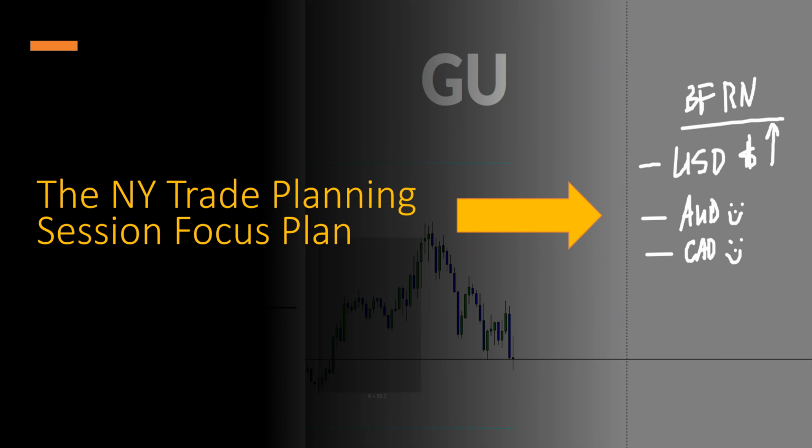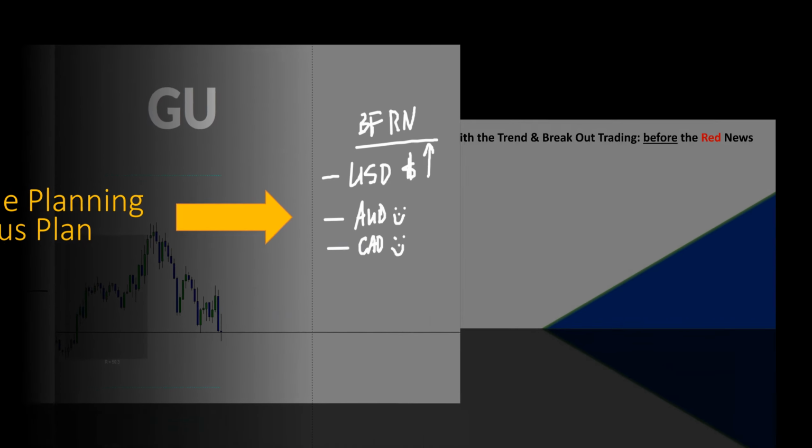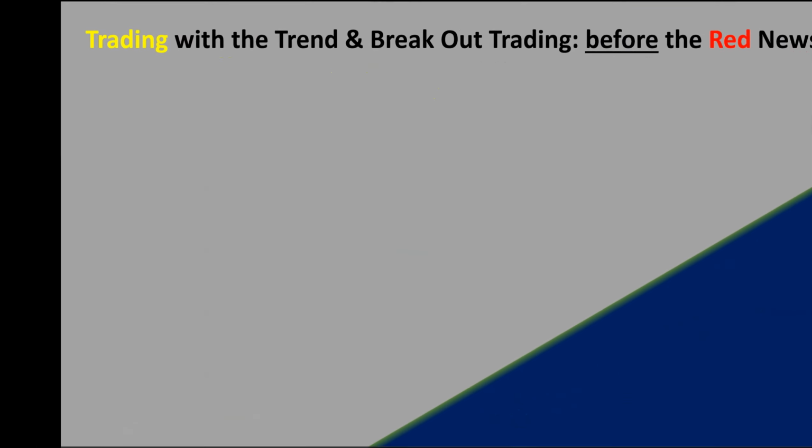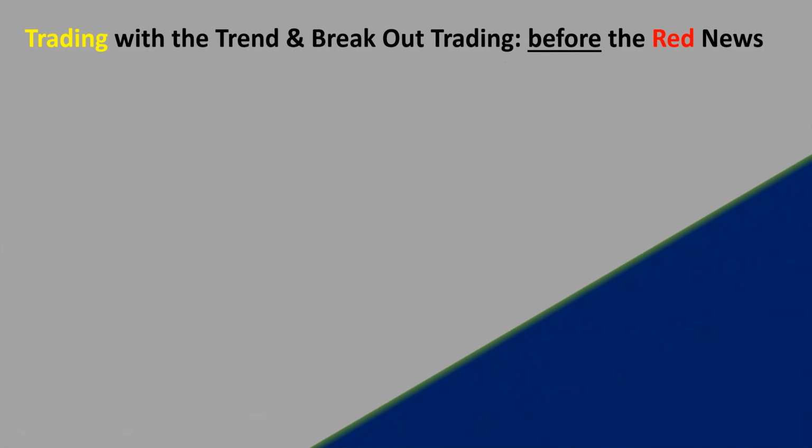And so I did a quick focus before the red news. You can see this is a screenshot from that focus that I wrote before the red news. I was looking to see if dollar strength would manifest. It never really did. And I was also focused on the Australian dollar and the CAD, which you'll see in my upcoming trades. So let's go ahead and talk about the trades that I took before the red news.